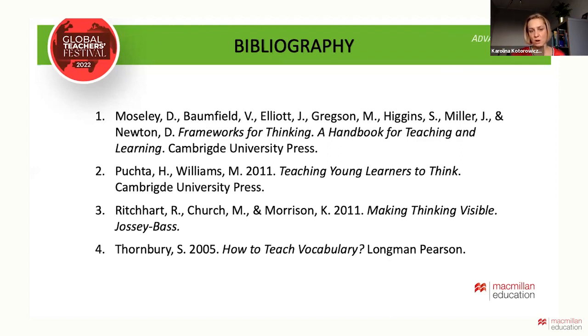All of these activities that I've shown you, the Venn diagram with the odd one out, are also suitable for teenagers, right? It's just that probably the words will be different. Or even if we are talking about the book, Give Me 5, level 5, this is pretty advanced linguistically, right? So I can imagine a teenager 3 years older as a target group, but basically at the same linguistic level or even lower, right? So we can still engage them in the odd one out activities.